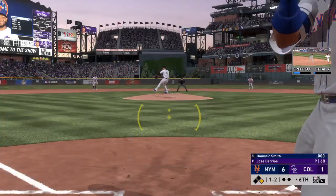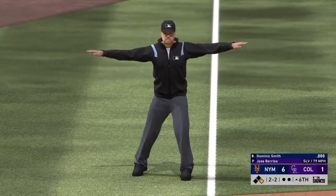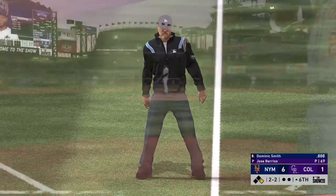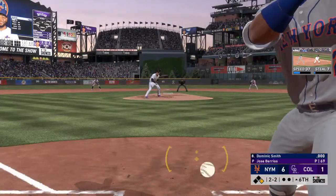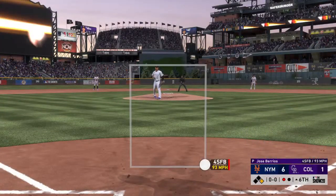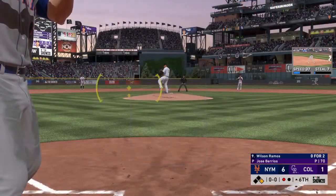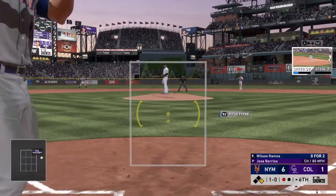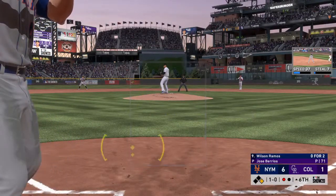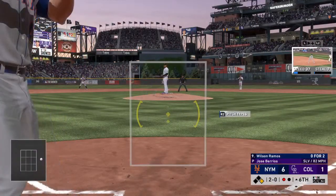1-2 to Dominic Smith. Started to chase there. They'll appeal it down to third, and no swing. It's ball 2. The 2-2 is in there. A called strike 3. Coming to the plate now, Wilson Ramos. He was a ground out victim last time up. And he lays off there, 1-0. Hey, he threw that pitch with a purpose to get a double play. Good job to let it go by, though, as a hitter.